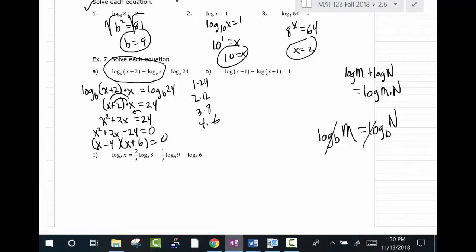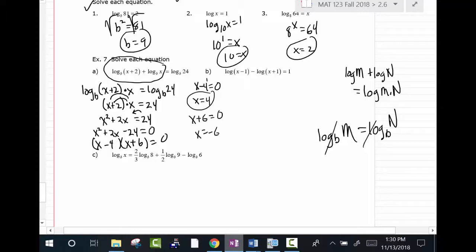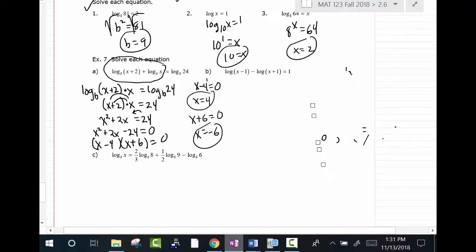Okay, and now once you got that put together, then what you're going to do is you solve each equation. So you have x minus 4 equals 0. That would give x equals 4 as a potential answer. Then you have x plus 6 equals 0. So that gives x equals negative 6. Okay, now solving that equation, the only thing we did with the logarithm was step 1. We did that property. The rest of it is algebra done.